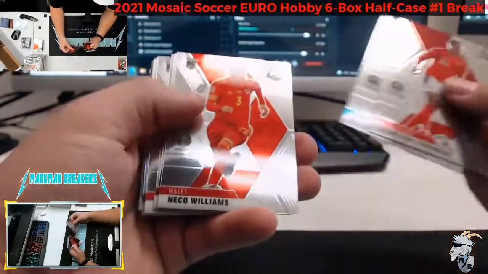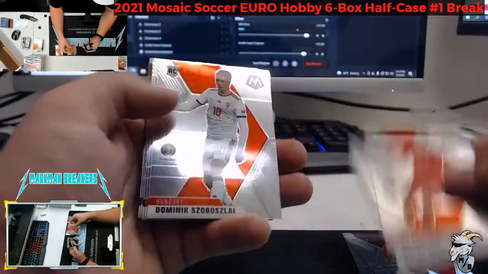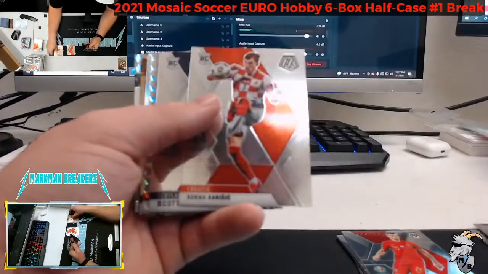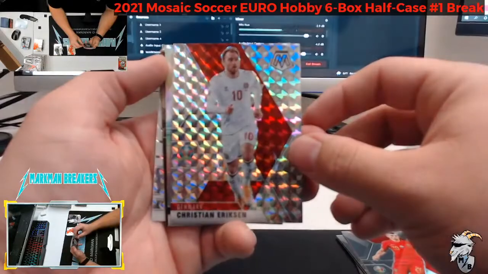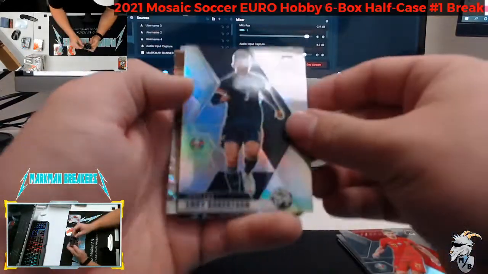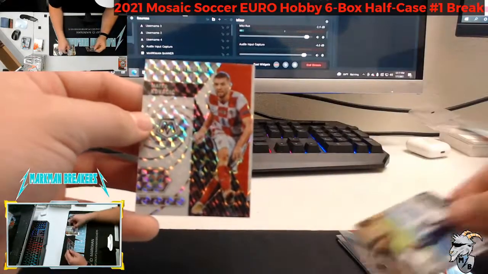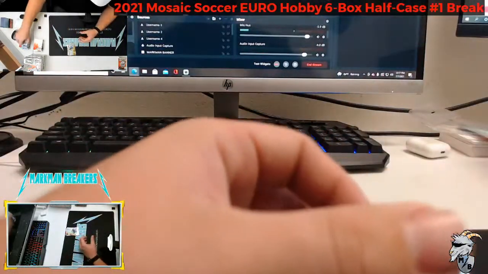Fernandez, Zaniolo, Nico Williams, Joao Cancelo, Kylian Mbappe, Shaw rookie, Walakowicz, what a name, Barisic, McKenna, Christian Eriksen, Mosaic, hopefully he's all good. Andy Robertson, Silver, Paul Pogba Montage, and Mateo Kovacic, International Men of Mystery, Mosaic. That is a mouthful.